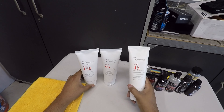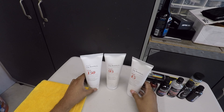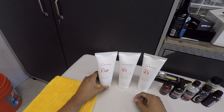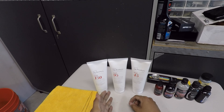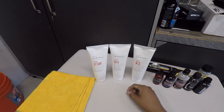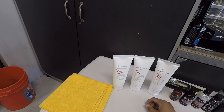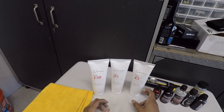One thing about NSP 45 is that it doesn't need a panel wipe. I asked Dr. Beasley's whether that applies to the 150 and 95 as well, and they confirmed yes — as long as you wipe off the polish residue, you're good to go without a panel wipe. Just follow the NSP 45 guideline of waiting 30 minutes before applying a coating on top.